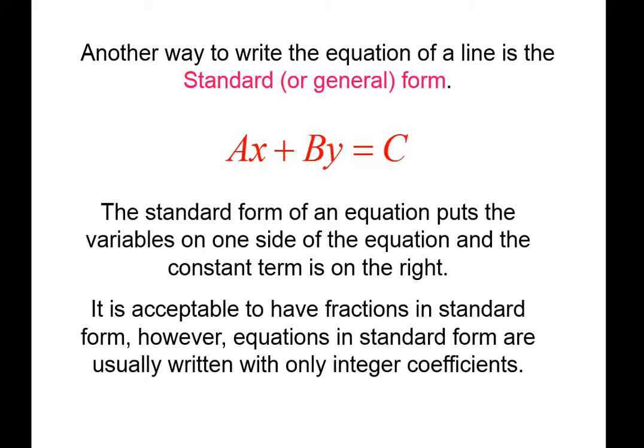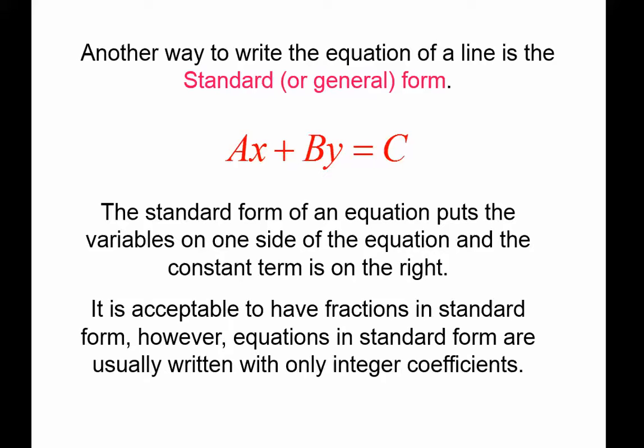Some things you want to notice: notice how the x and y are both on the same side. And typically we're going to see them on the left-hand side. They could be on either side, but the important thing is that both variables x and y are on the same side, and the constant, or what I sometimes call the loner, is on the other side by itself. That's what we'll call standard form. So that's pretty much what the first paragraph says.